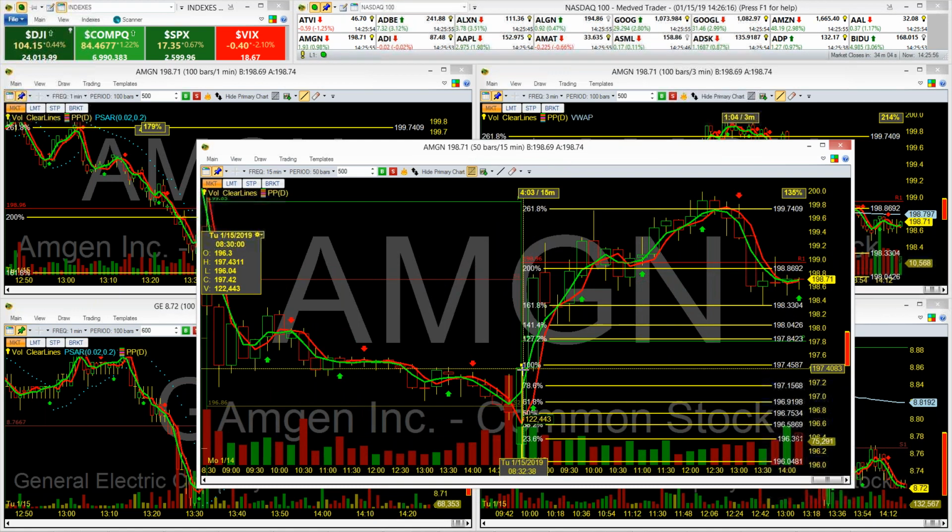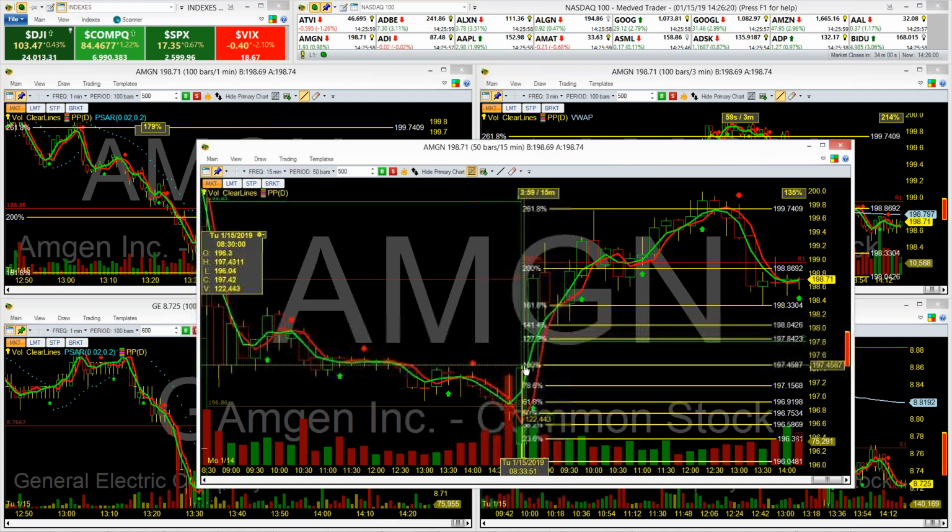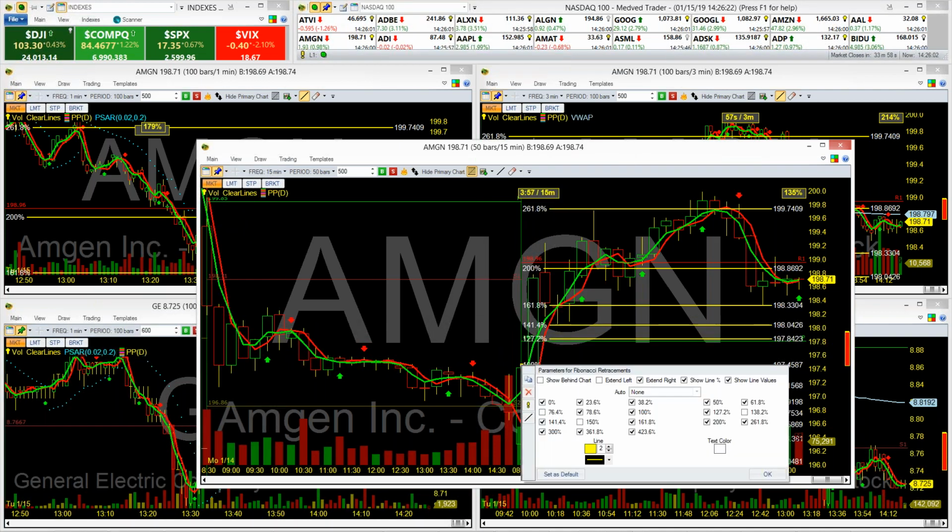You'll have to put your mouse on the line and right click. That'll open this window. When this window opens, you need to make sure that you check Extend Right, Show Line Percent, and Show Line Values. I don't know why they don't default this. They need to default this.